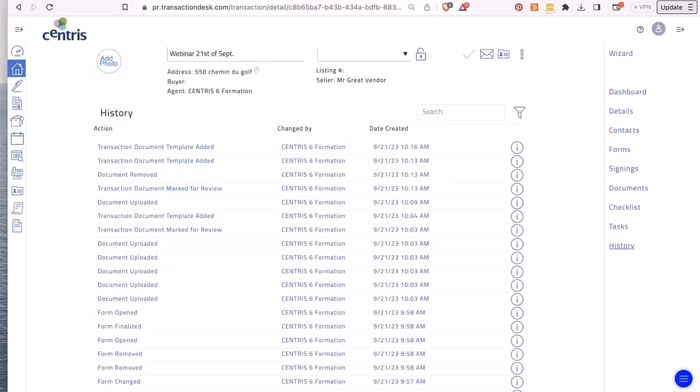So the idea is you want to streamline every step and make it a lot faster for you, because a lot of the things we do are repetitive. Every transaction is different, but there's a number of things that are the same in each transaction, so you can automate that.